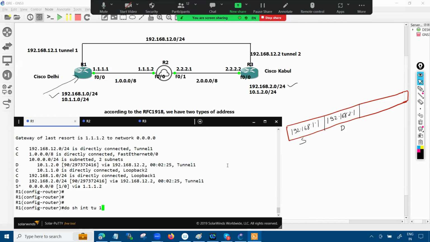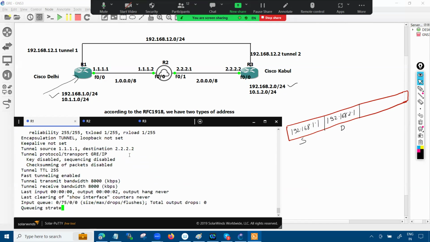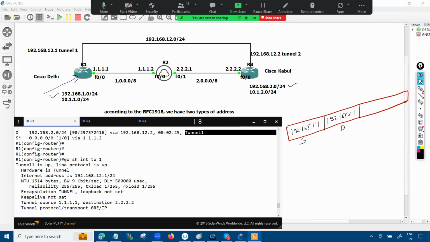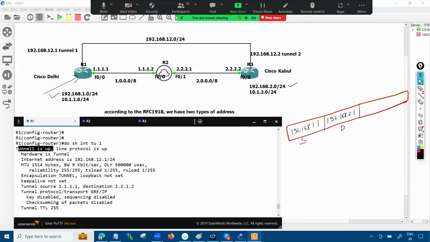Right? So it's saying to look at the tunnel interface. And when I do show interface tunnel, it says, hey, you know one thing: whenever any packet is coming for this interface, that's a tunnel interface right now, what you have to do is use the tunnel source, which will be 1.1. Guys, attention over there. And the destination will be what? 2.2. In between, let me add another extra header over here.